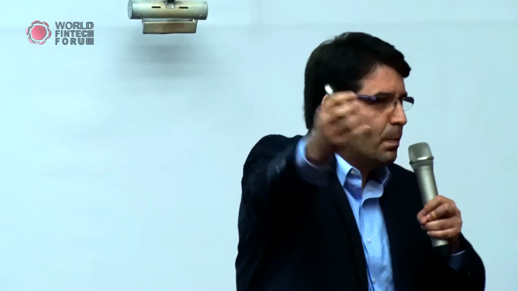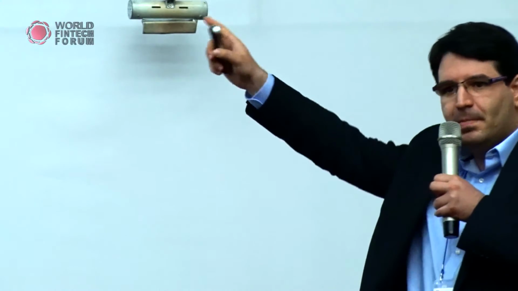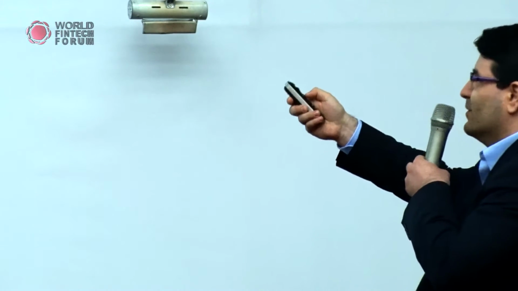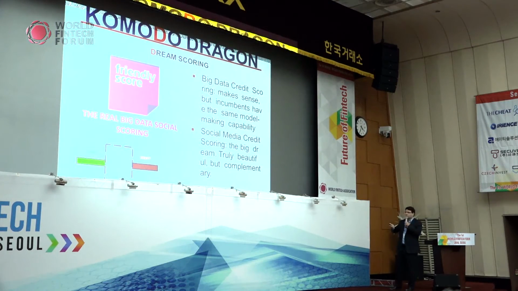Social media credit scoring, the global market leader is Friendly Score, by the way, an absolutely great company, but there are dozens of competitors of Friendly Score, and the idea about social media credit scoring is that you allow Friendly Score or another company to pull the information from your social media activity, from your Facebook site, from your LinkedIn, and even from your browser history. And based on that information, they come up with a score. And many peer-to-peer lending sites and crowdfunding sites use that. Usually peer-to-peer lending is using that because it belongs there. But it's not a dream formula. It's something additional, something marginal, but it's not the solution.